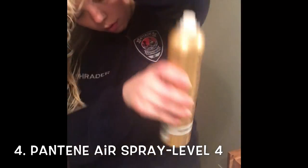Okay, so now my hair is like 80% dry. If I wanted really big hair, I'd keep drying it, but I don't because I'm just going to work. So now, before I flip my hair back up, I'm gonna go back in with my leave-in. Just a tiny bit, that's all we need. And we're just gonna scrunch our hair. So my hair has gotten a little crunchy. And then I also like to top it off with Pantene air spray, this is almost empty. This is level 4.